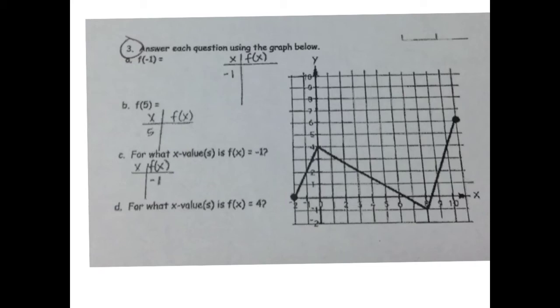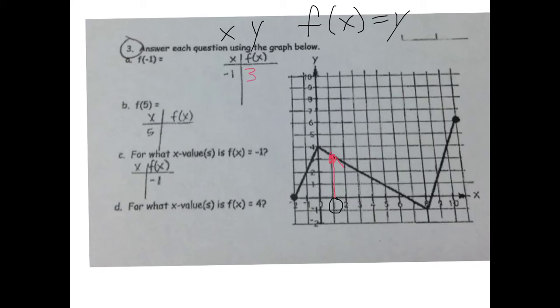Evaluation. In function evaluation and function notation, we learned that f of x is just another way of writing y. So if we want to find f of -1, we've made an xy table here. We want f of -1, so we're looking for where the graph is when x is -1. Right here is an x of -1, so I'm going to go up and find the graph from there. It's right there, which we're going to say is 3. I know it's a little bit off, but we're going to say it's 3.